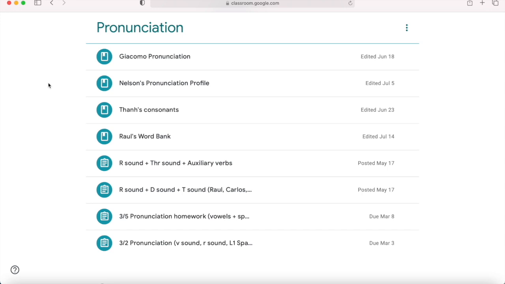Now we have the pronunciation section. With the pronunciation section, I have clients or students, and what I do is I write down words that they struggle with or words that you struggle with. I write them down to help you keep track of what words you need to improve, and then you can practice these words. It's also good for me because I can pull them from there and use them during our lessons. So I want you to practice, practice, practice. And when you use some of these words, I want you to stop and think, am I saying this correctly?